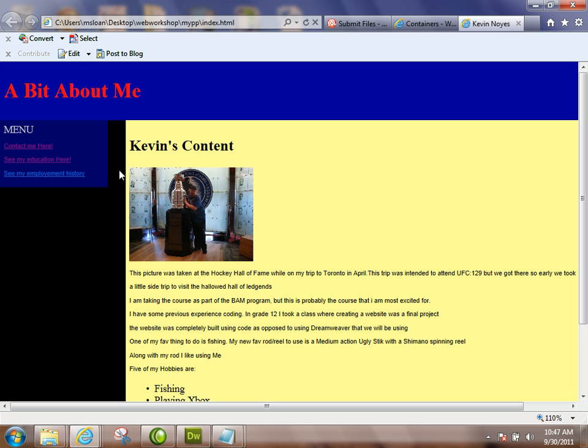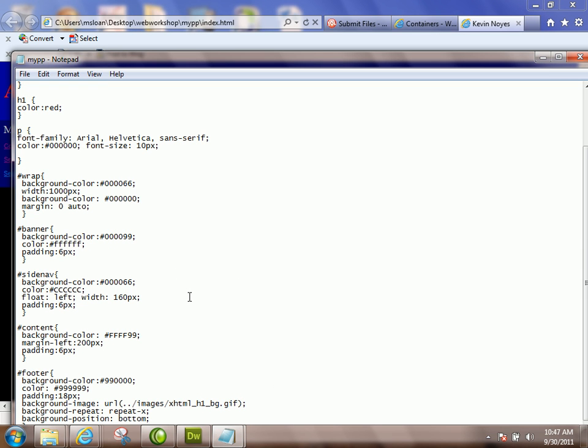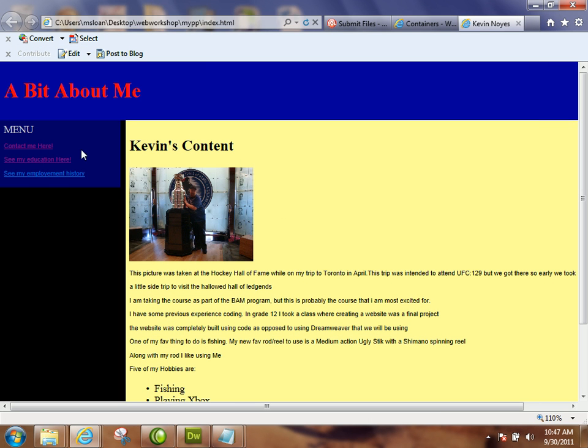If you want to stretch this out to fill up that whole area before it gets to the black, that's not too bad, right? You go to side nav area, and you just keep making it bigger till it fits in there. So padding 6, width 160, I don't know, let's make it 180 and see if it changes anything. There, it's almost to the black. You see what I'm doing? I'm simply just playing with the code. And edit, see how it closed that gap up? So another 10 pixels, maybe 15, and I've probably closed it.